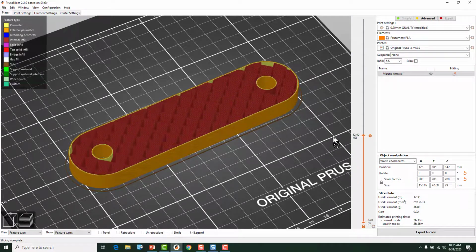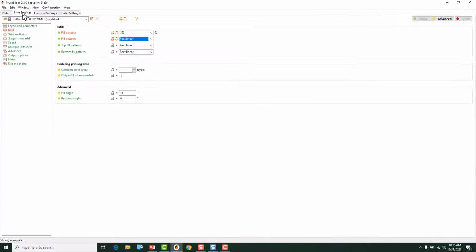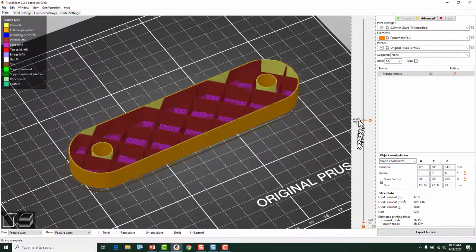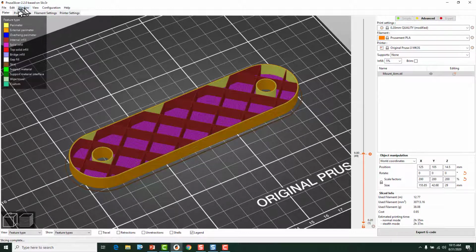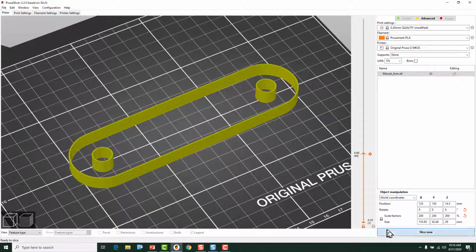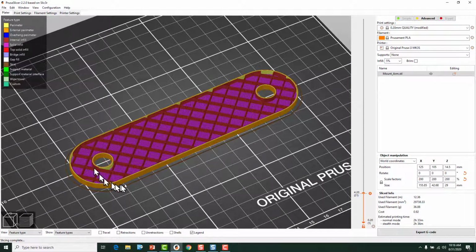This is a pretty good infill pattern. If you look at grid, it is going to look almost identical. There is a little bit of difference there. If you come back and pull down to rectilinear and slice it, the rectilinear puts more boundary on here, and it's also a finer fill rate than the grid is.